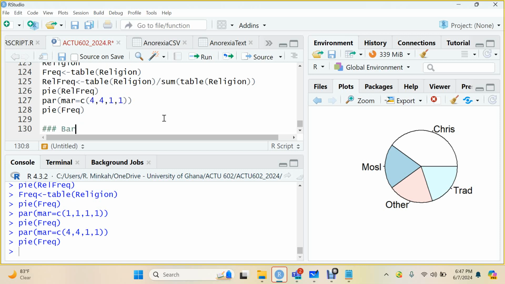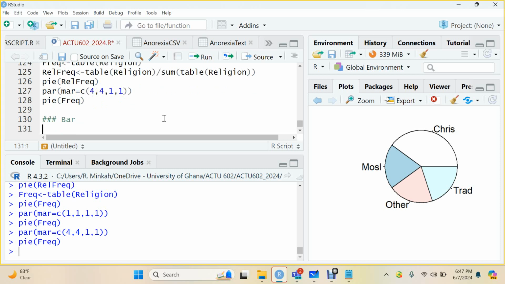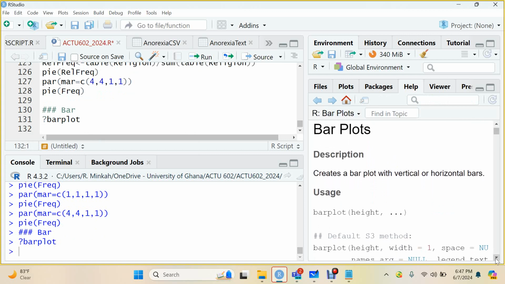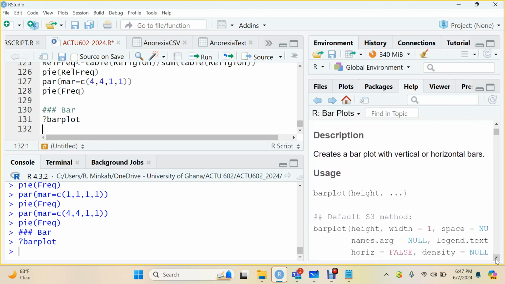Then you talk about bar charts. For bar chart, you use bar plots, right? Similarly, in that case as well, you need what? You need a frequency. So height, you need a frequency for it.